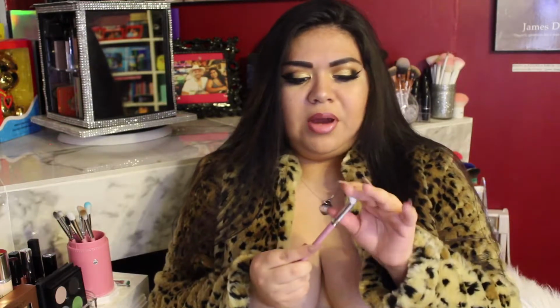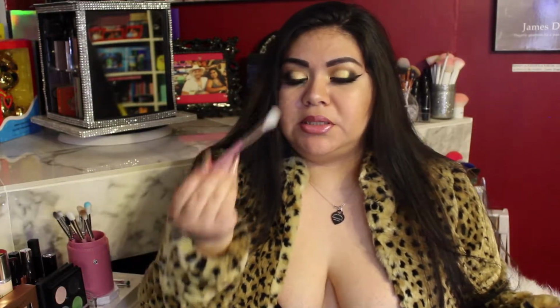Okay, and then this is the E126. This is the pink large blending brush, an oversized fluffy blending brush used to diffuse eyeshadow or apply highlight. I would not apply highlight with this. This did have some shedding that I just pulled out. Every time I do that, hairs are coming out, so that's not good. This is the first one I've come across that does this. Okay, it stopped. Hopefully it stopped for good. That wasn't fun. I would just really use this for blending, not for highlight. I think it's just a little bit too small. I don't think it gives me a big enough blend to be a highlight brush. So just in the crease area would I use this.